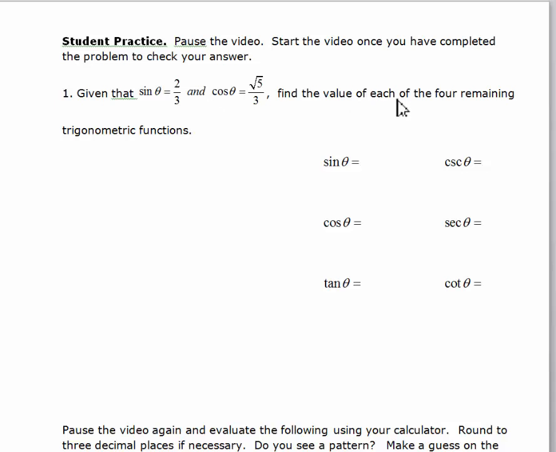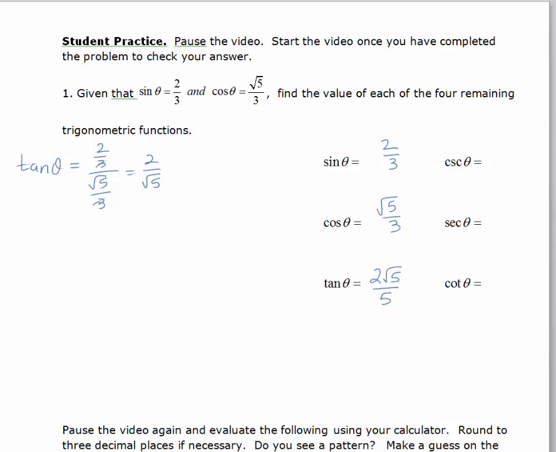Alright, so I'm going to write in the 2 that we have. The sine is equal to 2/3. The cosine is equal to the square root of 5 over 3. The tangent of theta is equal to the sine over the cosine, so it's 2/3 divided by the square root of 5 over 3. When you multiply by the reciprocal, the 3's are going to cancel, so we get 2 over the square root of 5, or rationalize, that's going to be 2 square roots of 5 over 5.